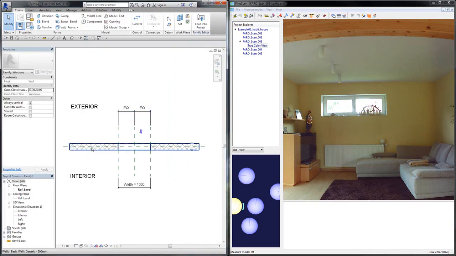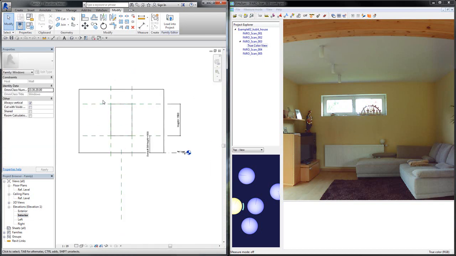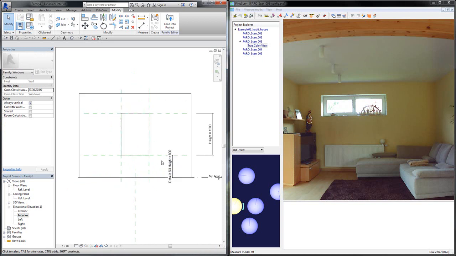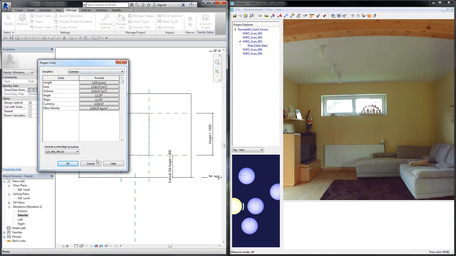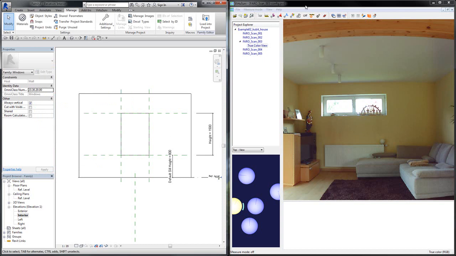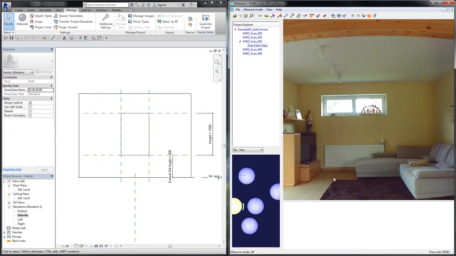So in this template we have a default wall here with an opening cut. We can have a look at the interior side. Okay, so before we can start we have to check our measurement values. So this Revit family template has a length value in millimeters. So we have also set up our measurement unit in VirtuSurv to millimeters. That's really important. Okay, the next step is to set up the project coordinates.